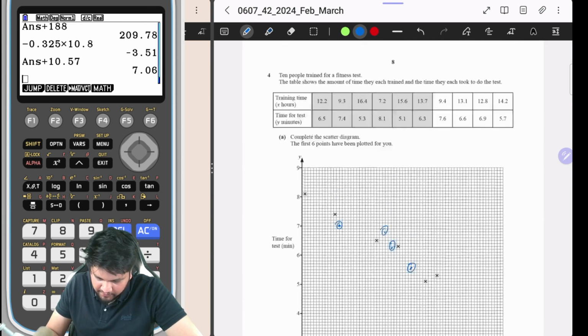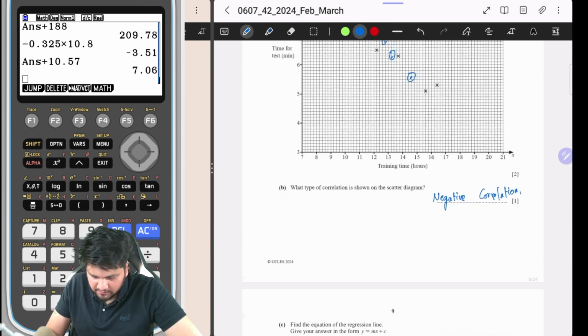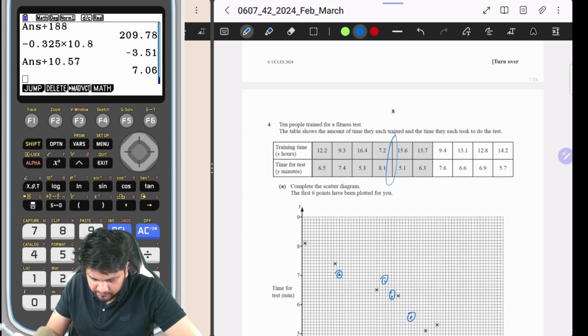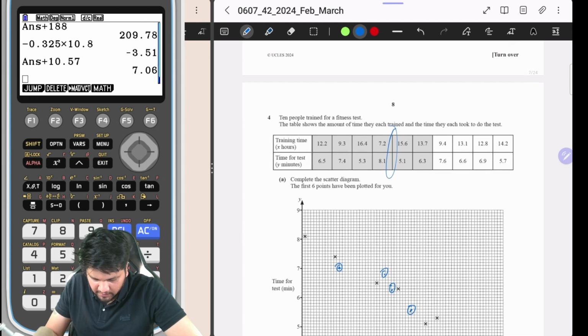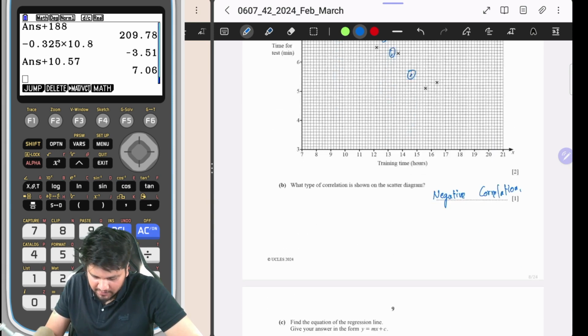So for 10.8 we are getting 7.06. So around this thing we are getting 7.06. Whatever the value is, I mean, it's quite a weird value, but okay. Around 10, do we have any value? Yeah, we can get it. See, 12.2, around 7, more than that. So that's why we get this relation. Okay.